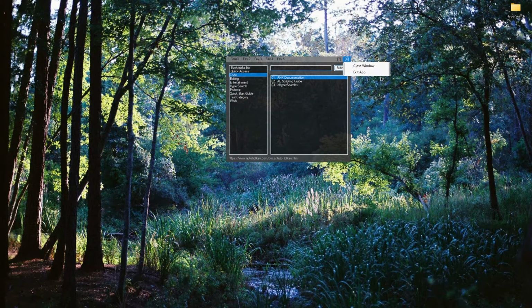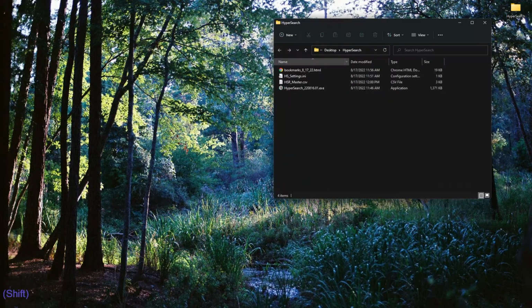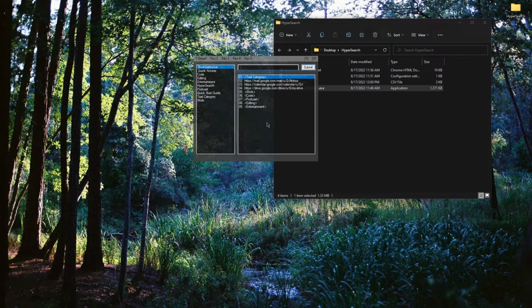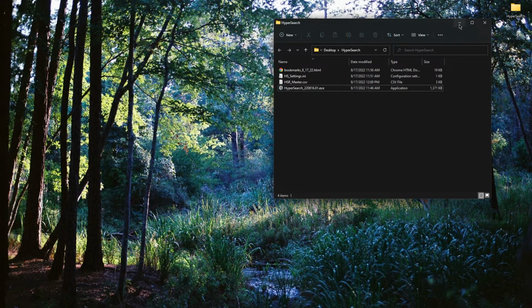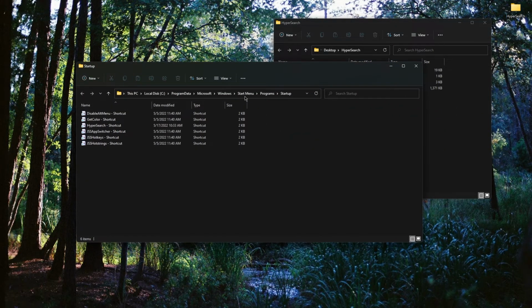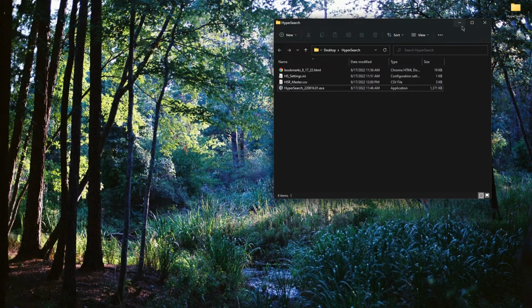That will mean that the shortcut keys will stop working and it won't pull up anymore. But of course, you can always just go back to the exe and run it again, and then you'll be up and running. So just keep that in mind. You can also take the exe file and you can move it into your startup folder. And I have several AutoHotkey scripts that just start up with my computer. So if you like it and you want to keep using it, then you can do that. And then every time you start your computer, it will be ready to go for you.